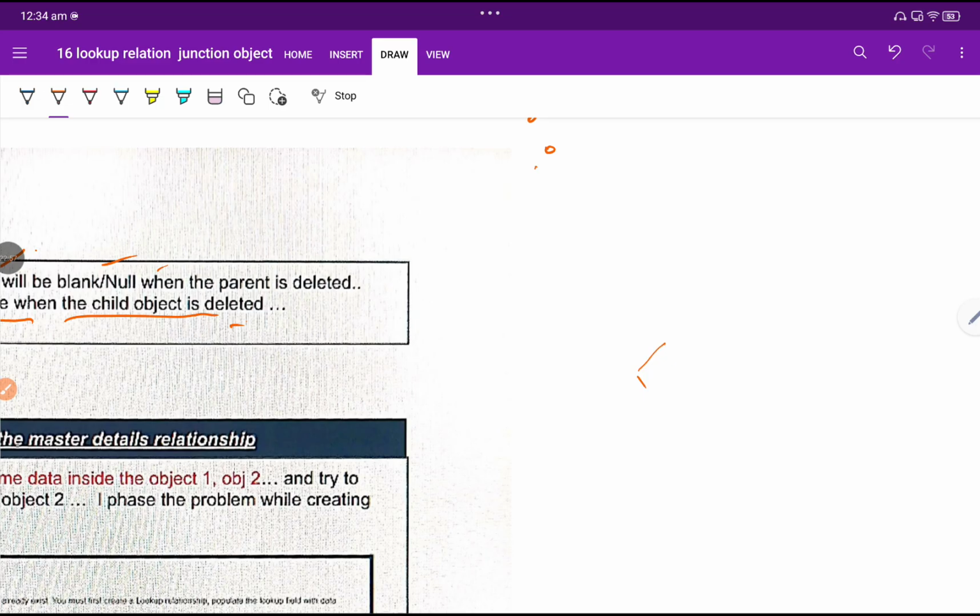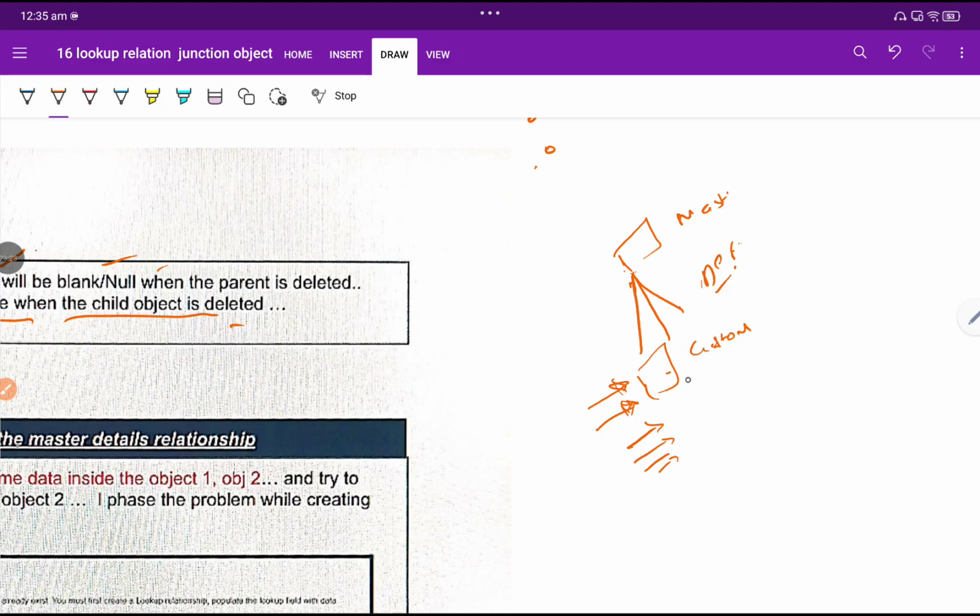Initially I created a custom object and after creating it I entered records in it, so there were already some records in the custom object. Then I planned to create another custom object and make one object the master and the other the detail.